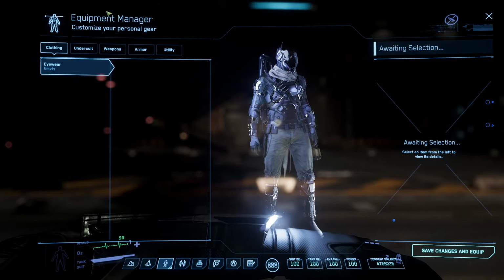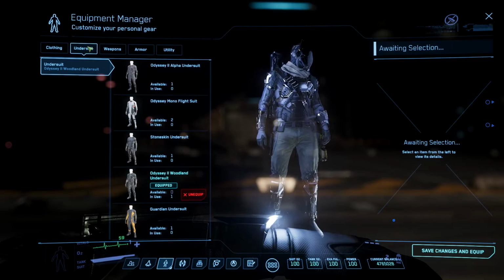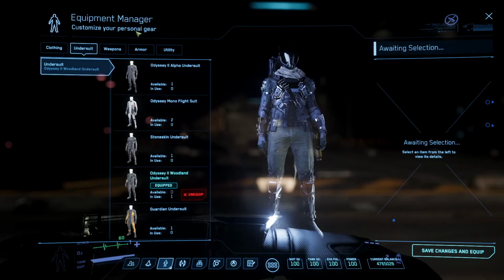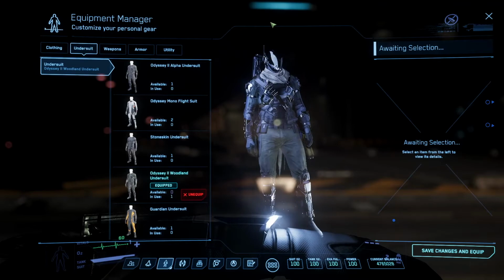The undersuit is essentially the EVA suit, like what you need to just survive outside. And that's where the armor pieces attach to. So if you don't have an undersuit, you can't have armor pieces. And you can't have a helmet. And if you don't have a helmet, you're not going to survive outside. So yeah, that kind of sucks. You want to have an undersuit. You start with one, nothing to worry about. However, armor, you need to buy. We'll see that later in the next video.